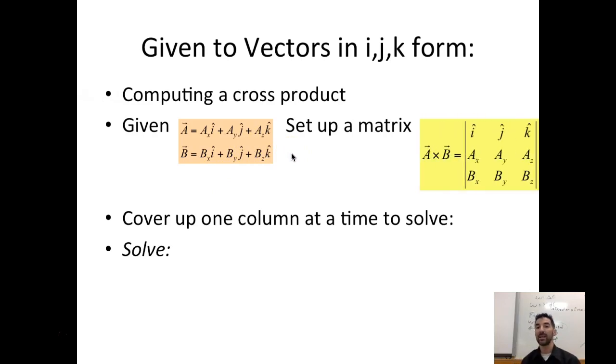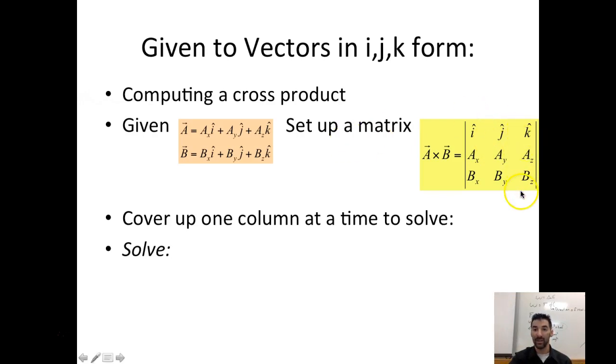What we're going to do to figure out our answer, our cross product, is we set up a simple matrix. And it's a 3 by 3 matrix where I have A cross B. I have I, J, K across the very top. That's how I know what I'm solving out in what form. Then I have my vector A and vector B, keeping all of my forms the same. All of my X values go in the I hat column. All of my Y values go in my J hat column.